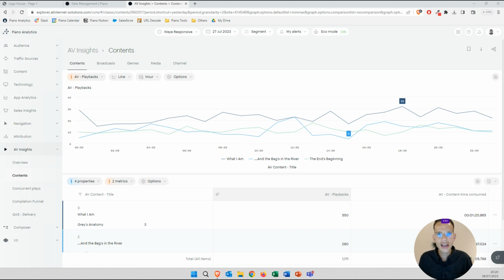When you're a broadcaster with video on demand or live streams, this is obviously crucial. But even if you embed just single videos on specific pages, these might still be important for your website objectives, and playbacks could be a crucial microconversion. And today we'll focus on YouTube. Piano Analytics has a built-in plugin for YouTube, with which you can deploy video tracking in minutes. And I'll show you how.